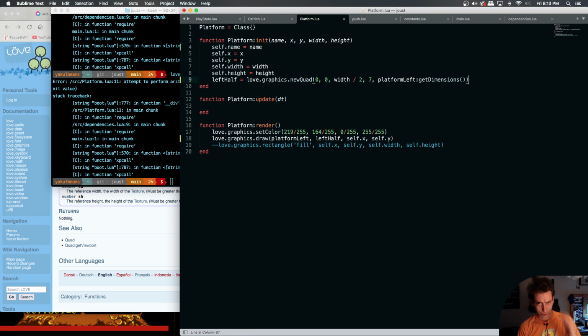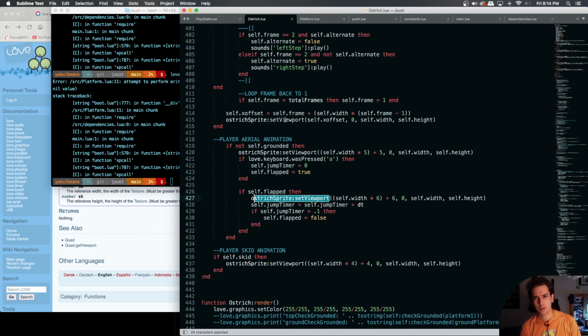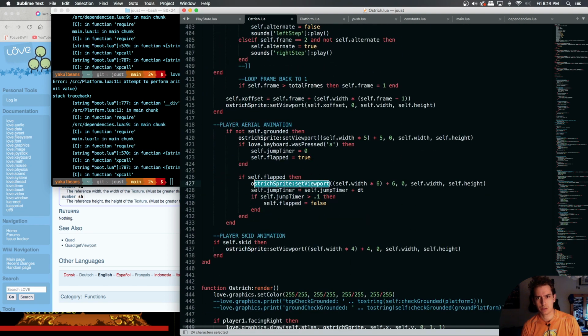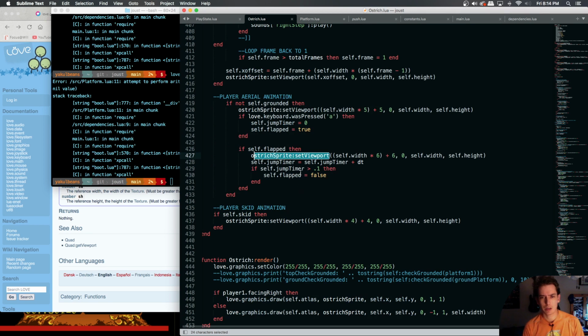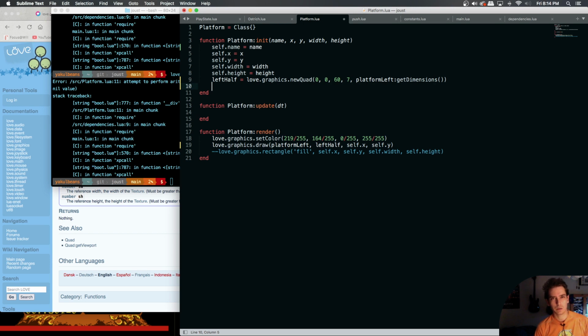Let's try the set viewport. So we've got our quad. We're just gonna set it normal, no thing applied to it. And then our update function, because in our ostrich update function, we have the set viewport here. But I guess we don't, since we're not actually updating it with anything. We should be able to get away with doing it in the init, so we'll try it in the init and then we'll switch it to the update if it doesn't work and see if that does anything different.